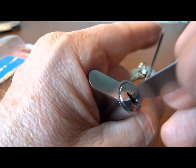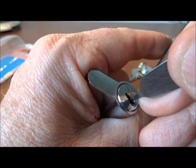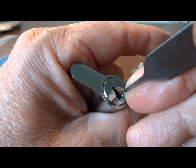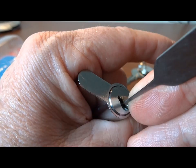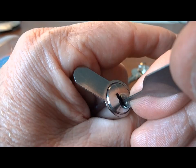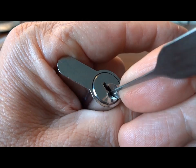Let's see if we can SPP this thing. A little bit of pressure, all the way to the rear on the fifth pin, and let's see if we can get this thing SPP'd real quick. To be honest it's a pretty sloppy lock — there are no security pins in this thing, but I've already got a full set. I think that's just because the pins are probably greatly undersized for the cylinders they're in. And there we go — SPP'd.